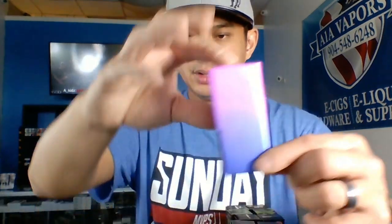Inside the box comes a little manual with more instructions on how to fill the pod, which I'm going to show you anyway. It comes with a USB charging cable, and it also comes with the device, of course, and one pod. Okay, so let me show you how the device works. The pod comes in two little pieces. You'll see a little airflow right there, and you'll see how the airflow connects. You just snap this in like this. These are refillable, and you'll see there's a little rubber gasket here.